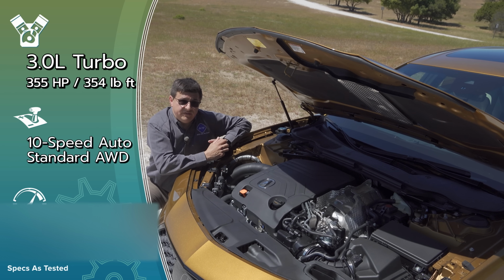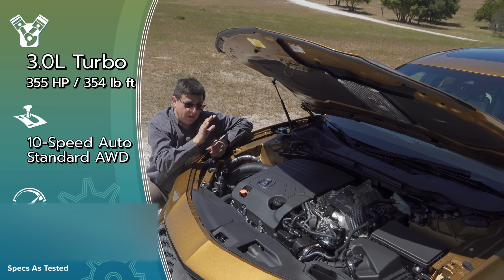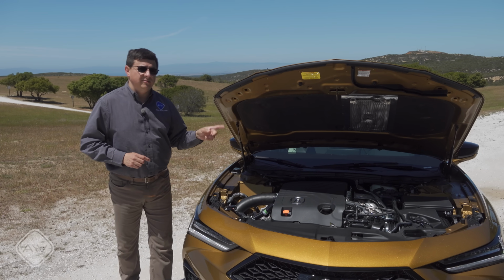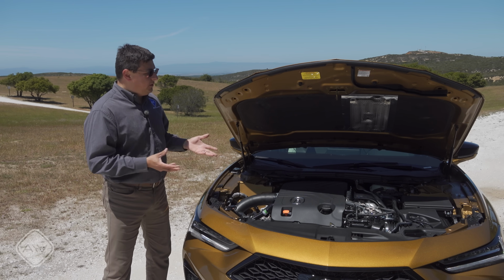The engine is good for 355 horsepower and 354 pound-feet of torque, and according to Acura, it will develop all that horsepower and all that torque even in first gear. Acura chose to use one turbo with a twin scroll design rather than two turbos like you find in some of the luxury competition for a few logical reasons.